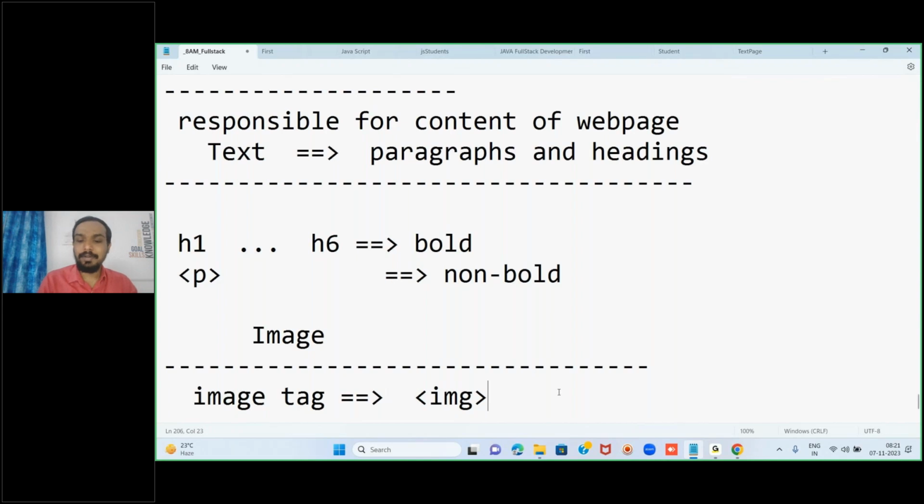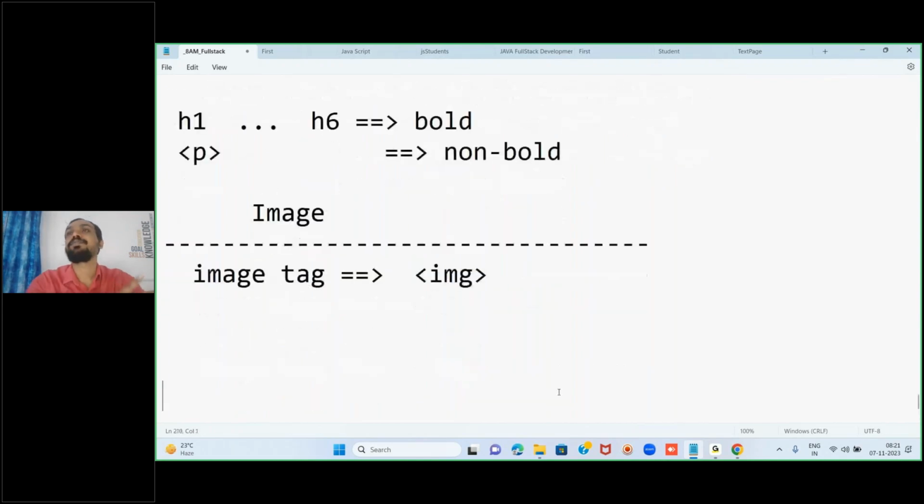Clear? Okay. But one problem is there with this image. If I talk about heading, open h1, close h1, I will write. Then as a user, as a programmer, we can write whatever content we want on our web page. Yes or no? Within that h1 or within that paragraph, we can create any content. We can happily write it. Clear? That's right. But when it comes to image, you cannot write the image. That is for sure. Understood my words?